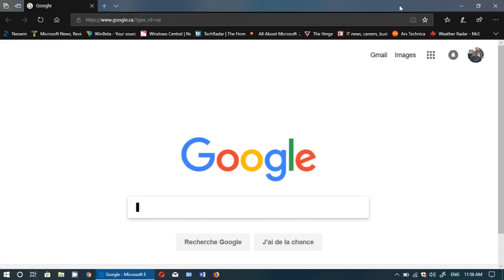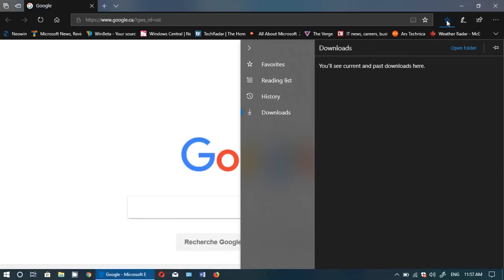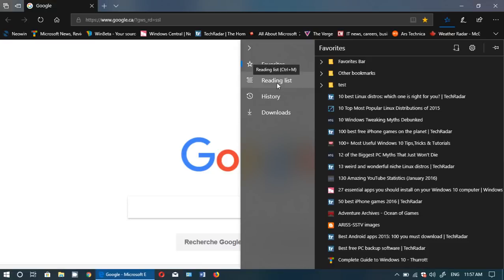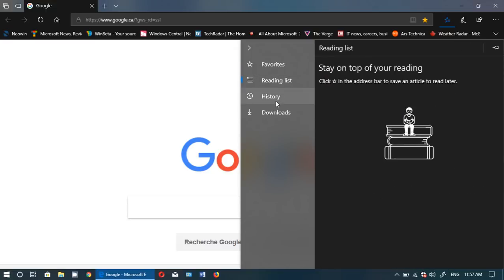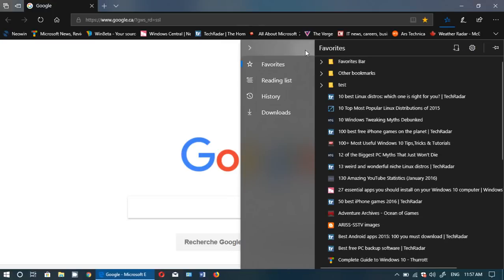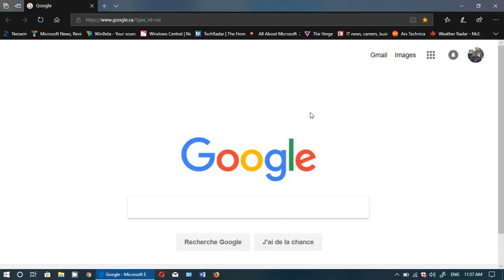Hub has been redesigned with a new hamburger menu. So if you go to the hub, it's nicer than it was before. It's a nicer way of looking at things with your favorites and the reading lists and everything. Things are better than they were before, and I kind of like it. I find that it's nice to see the collapsible menus and everything, and the hub is very nice. So if you're looking at using Edge, Microsoft gives promise of better battery life, so kind of interesting here.